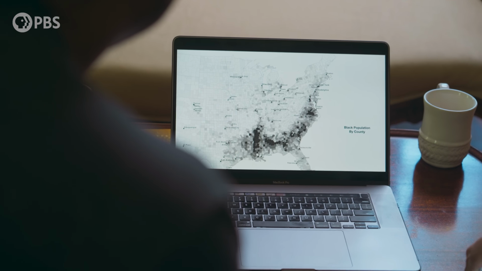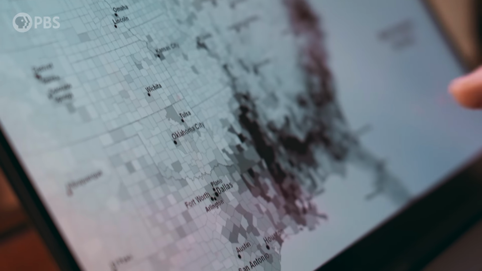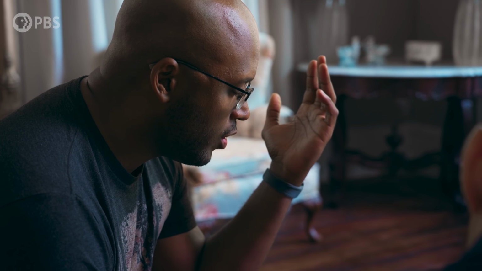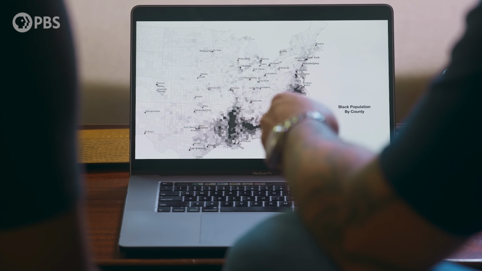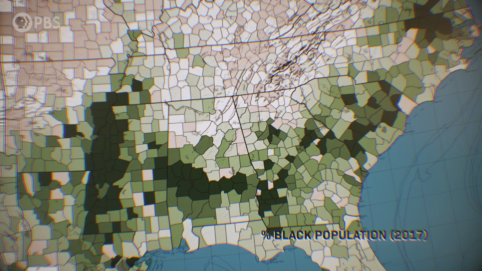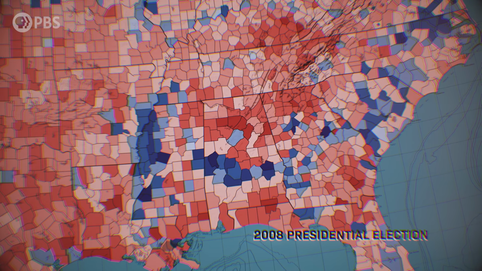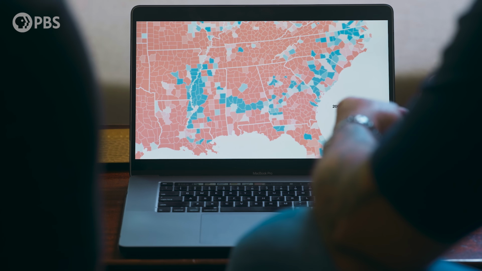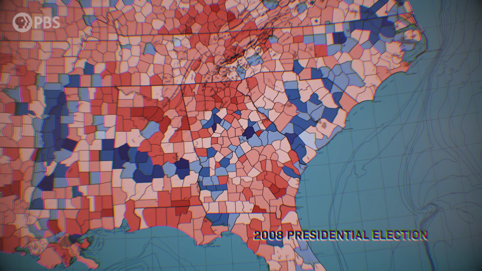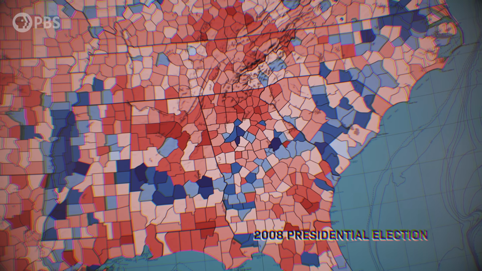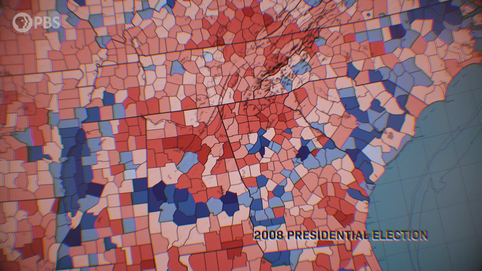So this is more recent, and this is the Black population by county through the South. It's the same band over and over again. So once those enslaved people were freed, a lot of them stayed in those same regions. How do these demographics then translate into politics? Okay, so this is the 2008 presidential election. And so it's that same band, right? African Americans on average typically vote Democratic. And so in these cases, in a sea of Republican counties, which are Republican dominated, these counties often vote primarily Democratic.